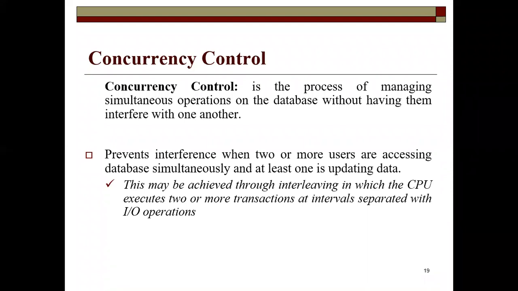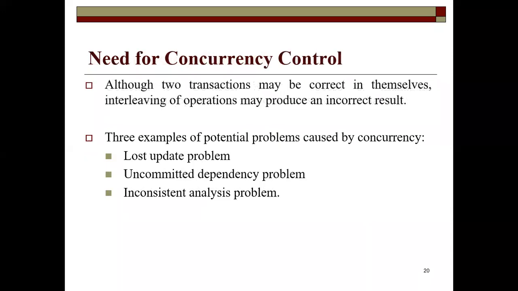So when we are trying to interleave these different transactions, there are chances of problems. And I would like us to first understand the kind of problems we could possibly have in order to know what we should guard against when it comes to concurrency control. An example of these problems, which are very common, is the lost update problem. Then we have the uncommitted dependency problem. And lastly, the inconsistent analysis problem.